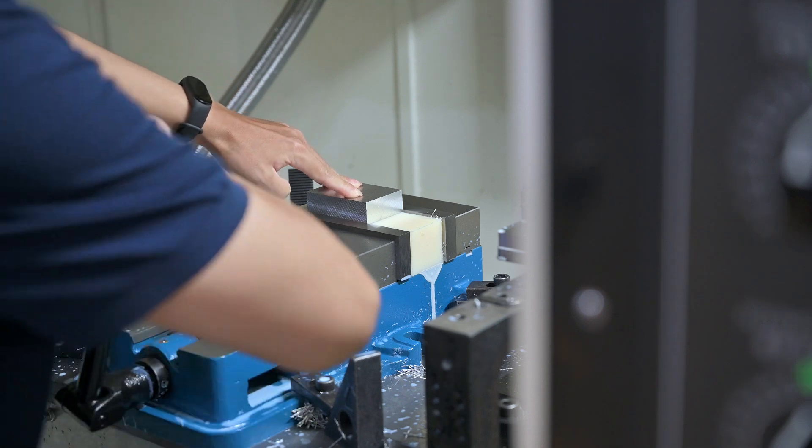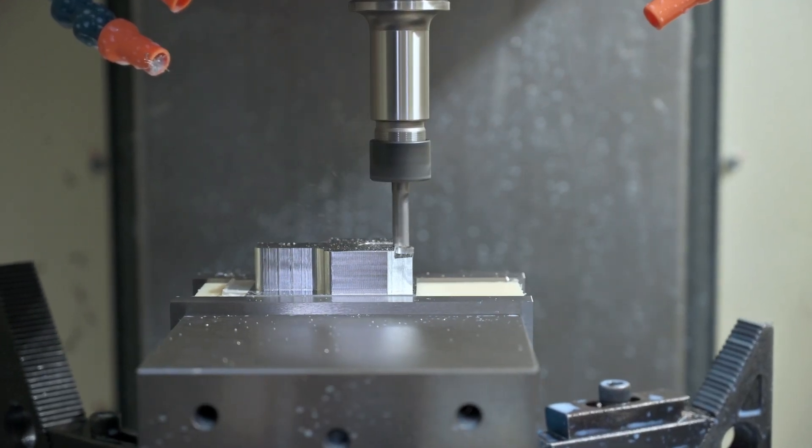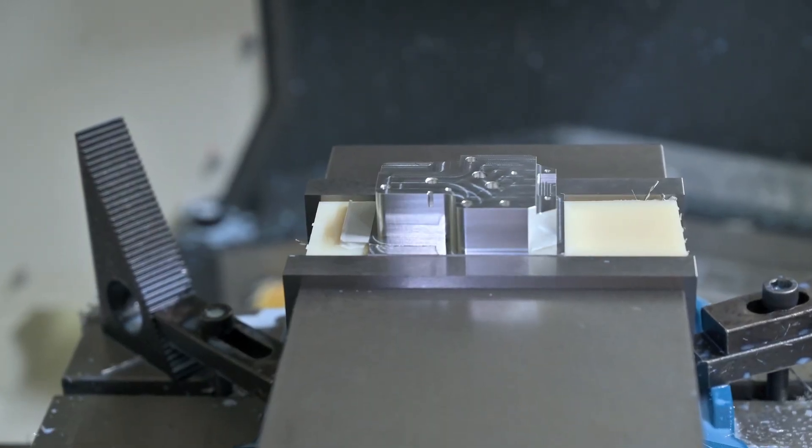During roughing, we can run the spindle at a lower speed and use its powerful torque to achieve a smooth cut and produce quality rough material for further machining.